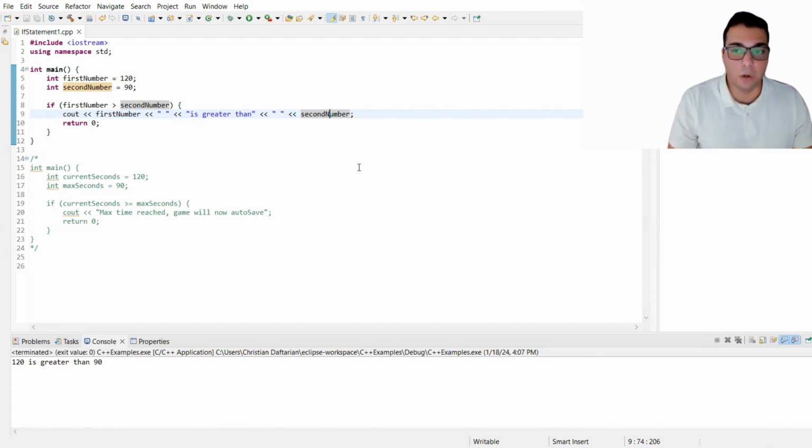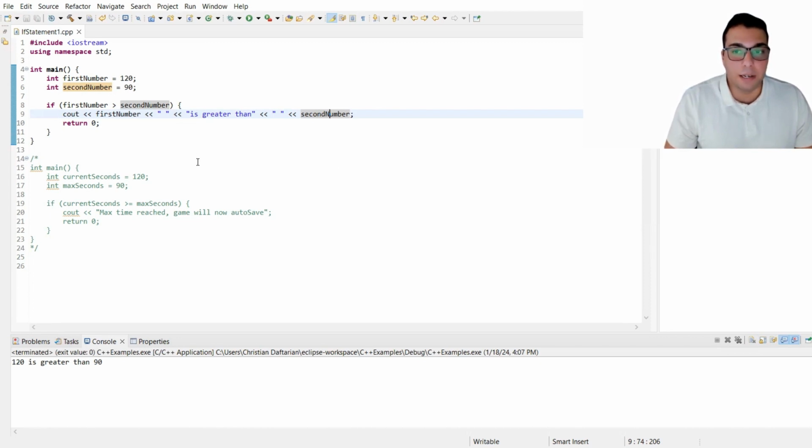Some of you who are familiar with Java, or some of you who are already familiar with C++, know that Java is really similar to C++. They have a lot of similarities. So this C++ may look like some Java code you may have seen in the past, and vice versa if you're coming from C++. So that's a good thing to note.